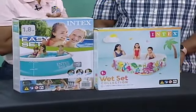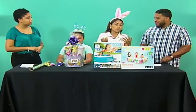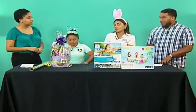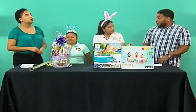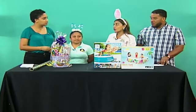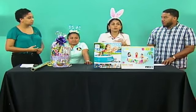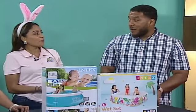Also, if you're thinking about outdoors, we are the authorized distributors of Lifetime. Right now we have some beautiful ones, even the picnic ones. Lifetime tables, for outdoors. This year we actually got the commercial grade. They're the 6 feet for $195, and we got them in black. Usually it's the white that we see, but now we have the black. We have the picnic tables and they're very easy to set up. The price is only $399.